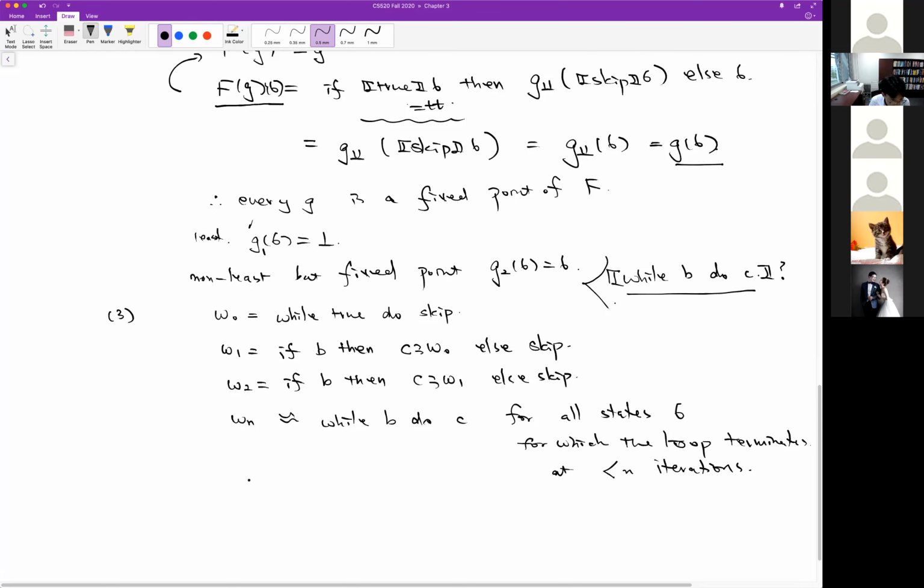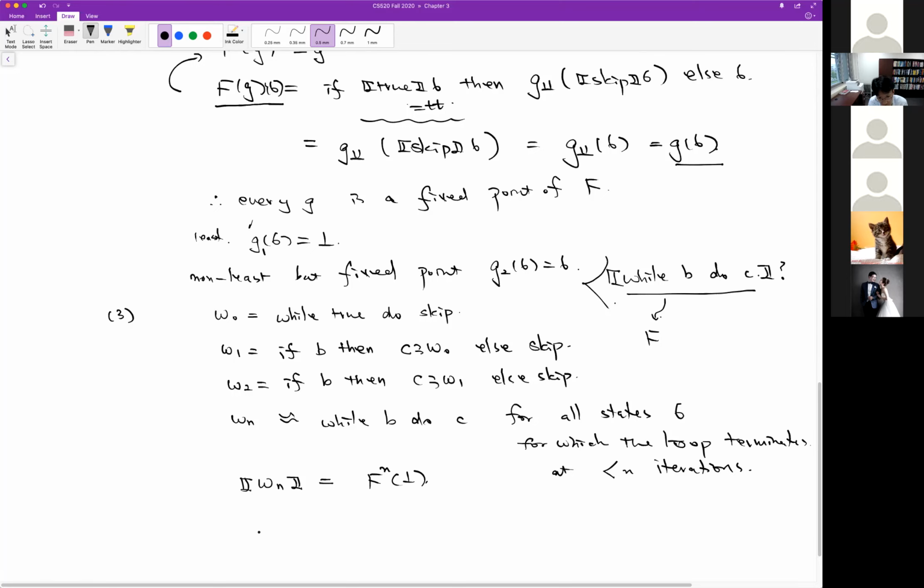But what one can show is that each of these Wn, if we take its semantics, is identical to the capital F, which comes from the semantics of these while loops, iterated n times.